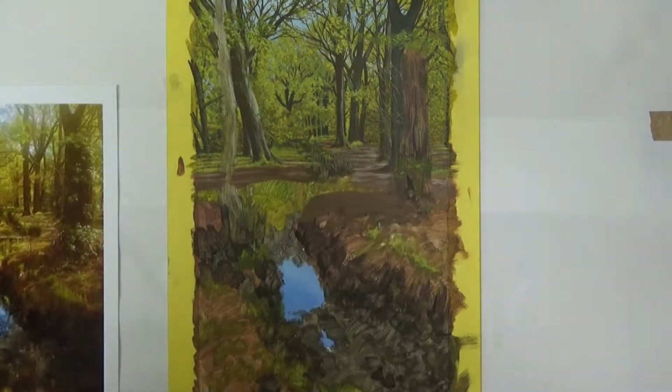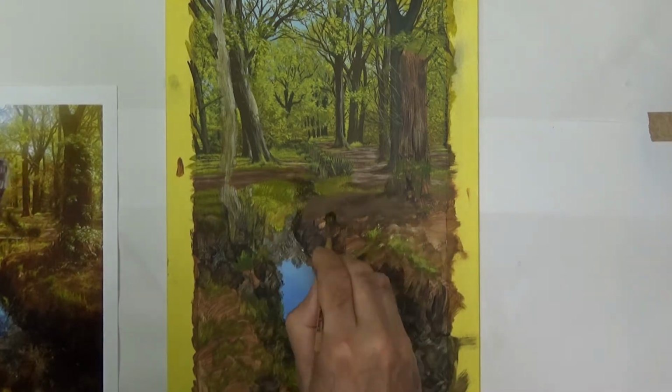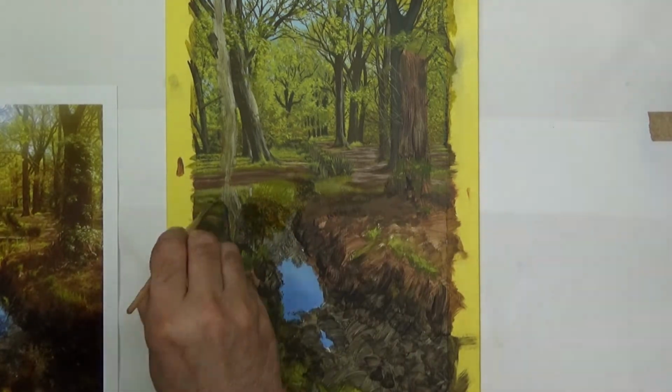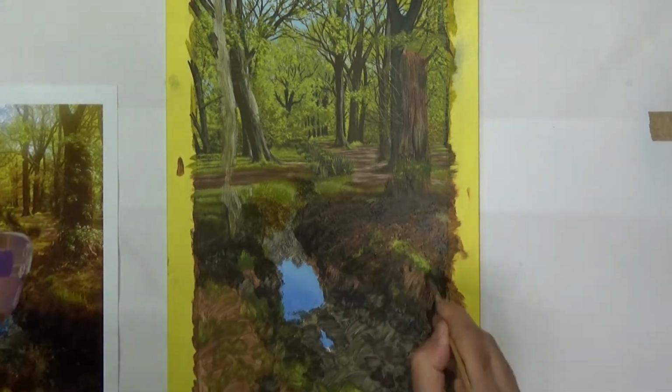Hopefully you won't have to adjust that, because going around all the blades of grass to try and fix what's behind is very tricky. Well, actually I wouldn't bother. I would just go straight over the top of the grass I'd already painted and then put it back in later. It's just a little touch here and there.